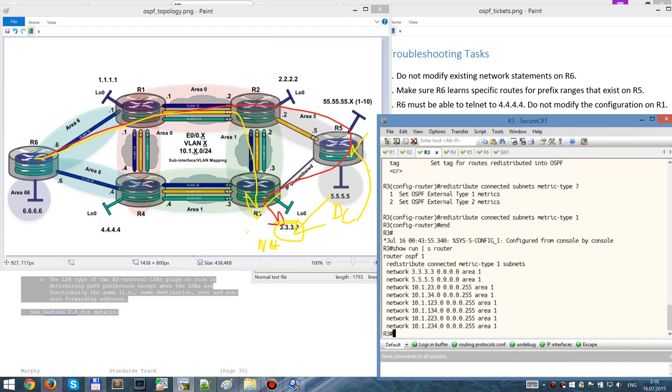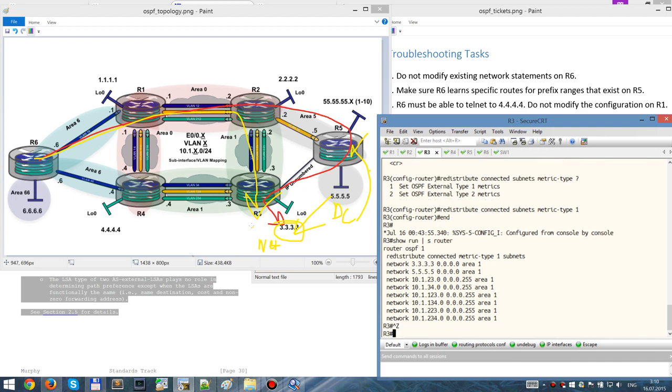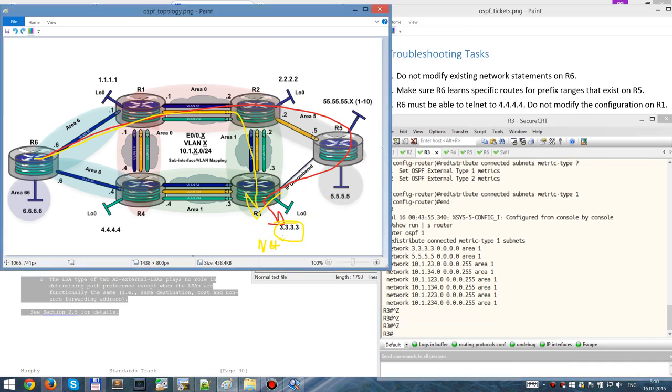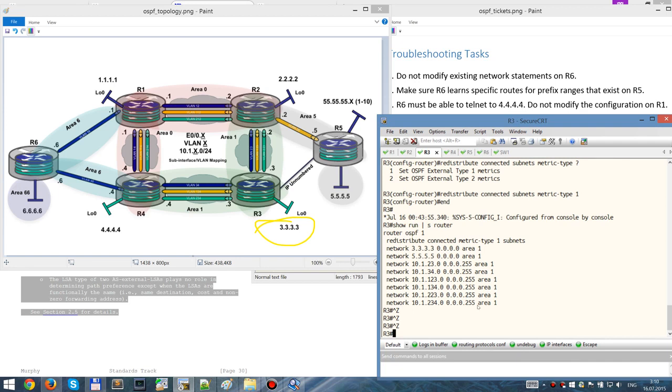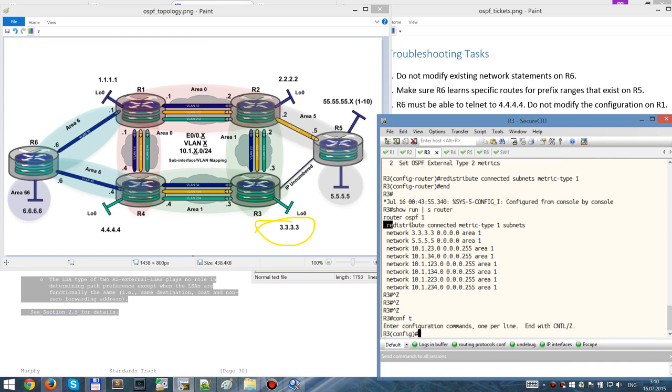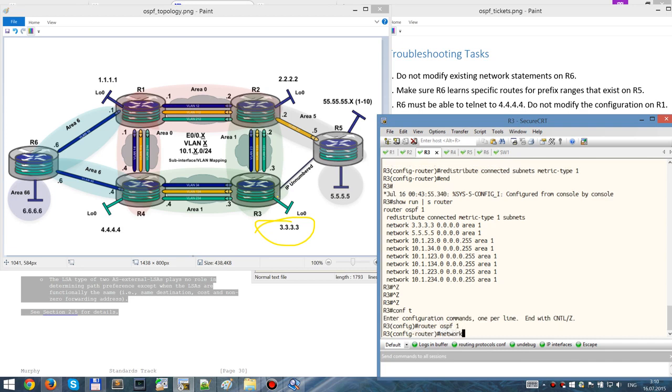Okay, but here on the diagram this interface is not required to be in area 1. Okay, so I will just change it. I will delete the statement because we still have a redistribute connected. Okay, so because this is not on the diagram, I am free to change it. Okay, so I will do this: router OSPF 1, no network.